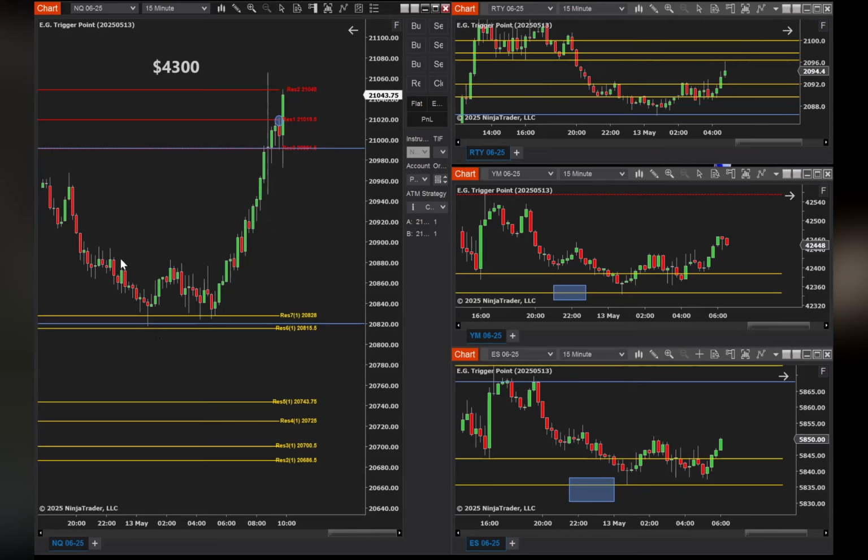So again, the market hits its trigger point. You carefully monitor what the other instruments are doing relative to their closest trigger point, and accordingly, you enter your trade, or you avoid entering the trade because you identify a disagreement, like RTY is hitting its resistance and ES is hitting its support. They contradict, there's a disagreement, and one of them will break its level, but you don't know which one. This is why I personally do not trade on disagreement.